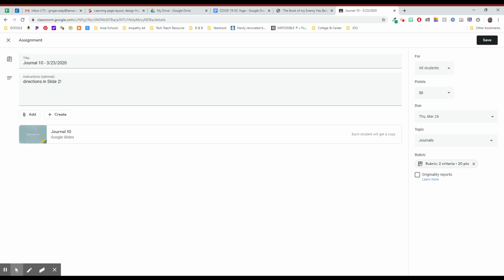You can create a rubric in Google Classroom to go with any assignment you put out there. If it's a drawing, if it's a Google Doc, if it's a set of slides like this example, if it's a Google Sheet with criteria that you want to look for, you can save yourself all kinds of time and communicate more effectively with your students about what you're expecting on those points and in that assignment. So this is how you make the rubric.